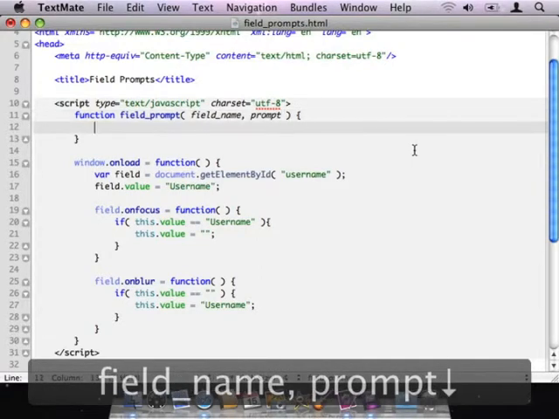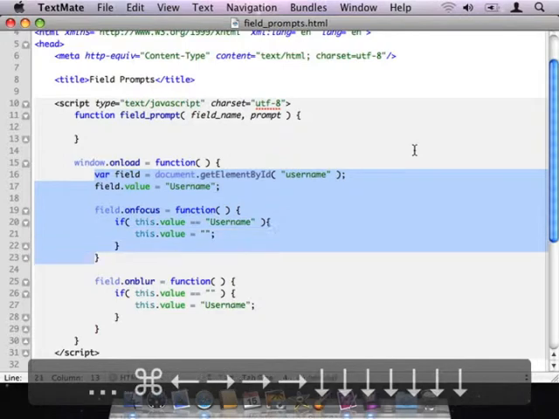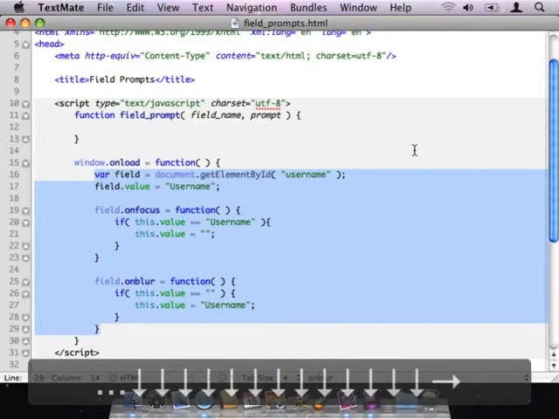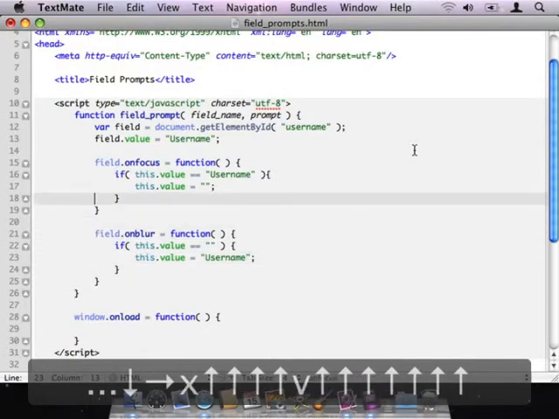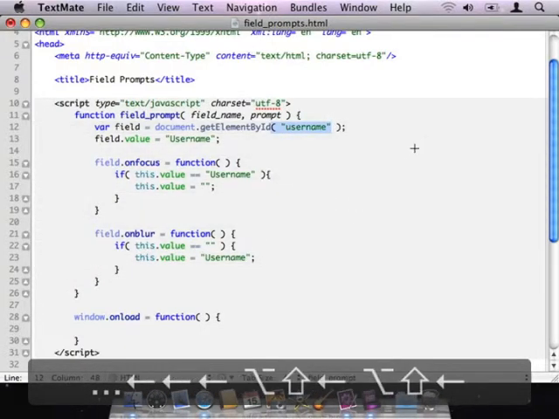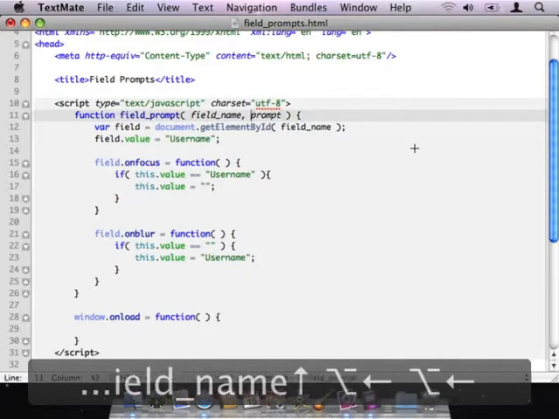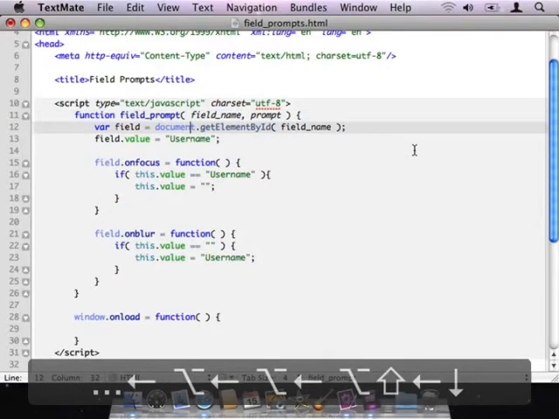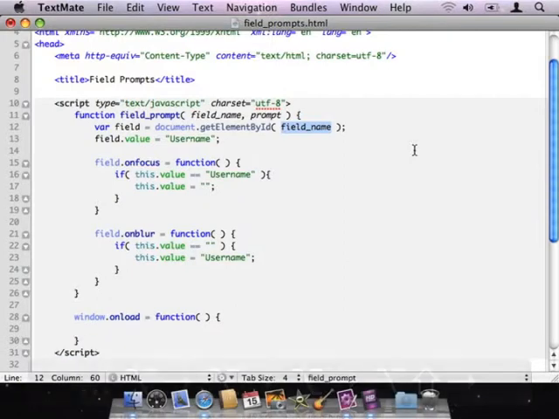Basically, I'm going to take all of this code that I've written specifically for the username field, and make it part of my fieldPrompt function, and make it a little bit more generic. Instead of having it be specifically for username, wherever I had username, I'll put in field name instead. So whatever value I pass for field name will be the name of the actual element that gets retrieved and that we then do the rest of this work for.